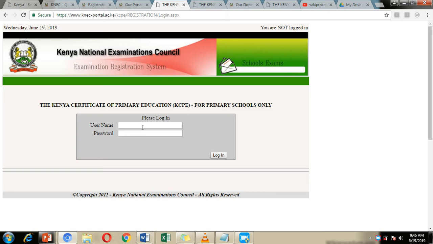Every school is given a username and a password by the Kenya National Examination Council. So use the username given and the password to log in. And once you have logged in, fill in the details of your candidates and upload their passport photos, index numbers, full names, and their details, so that they can be captured in the nominal roll.